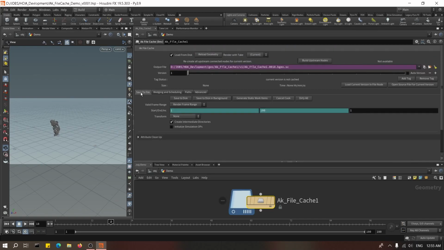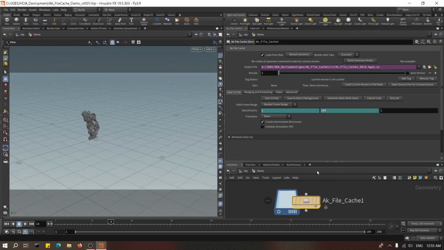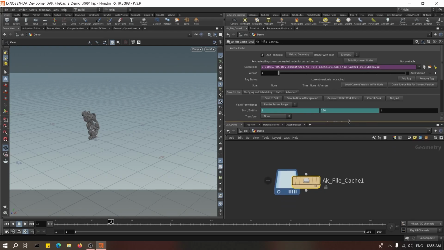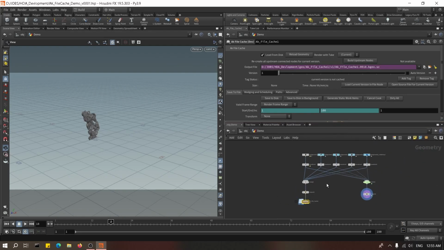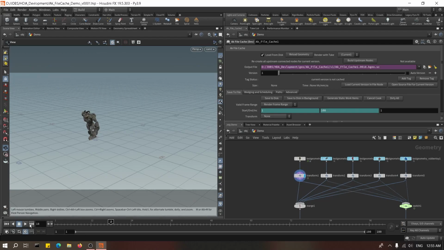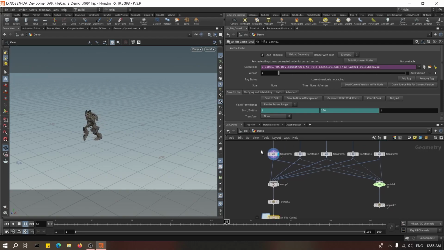Okay, so let's see how it works. Basically it works very simply because it is a very simple and powerful node. Let's add this. I have just added a transform node and given it some expression to move it, so we have some animated geometry to work with.